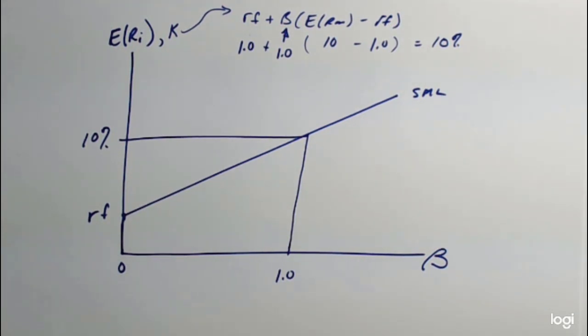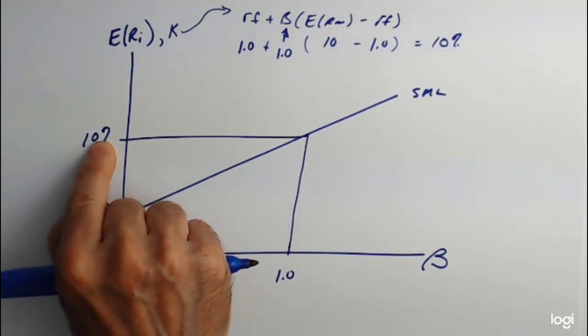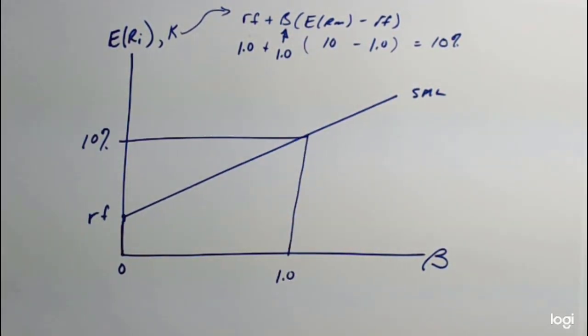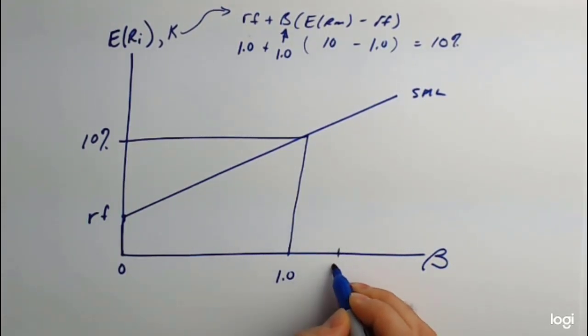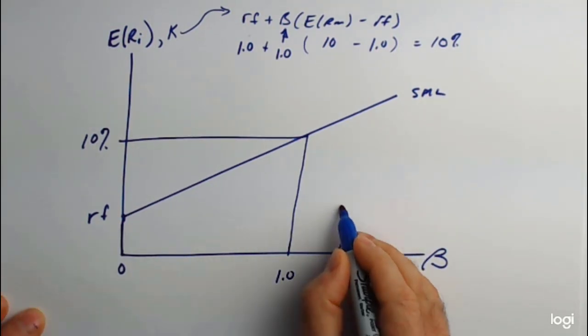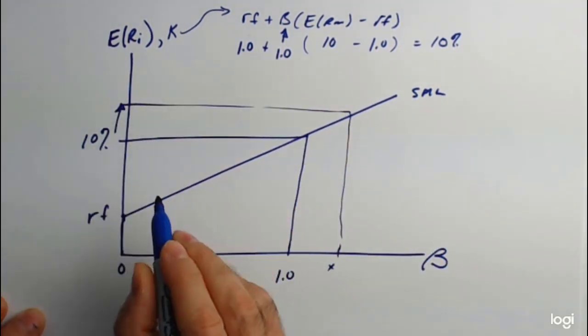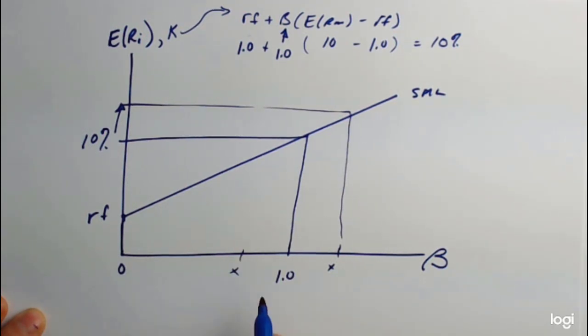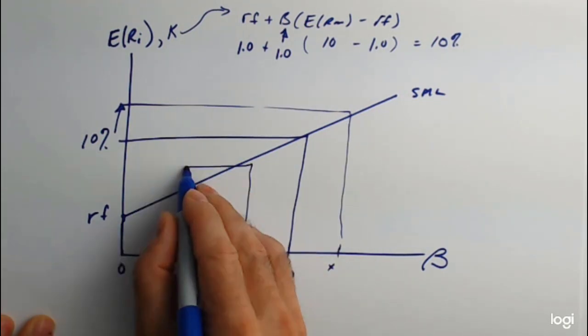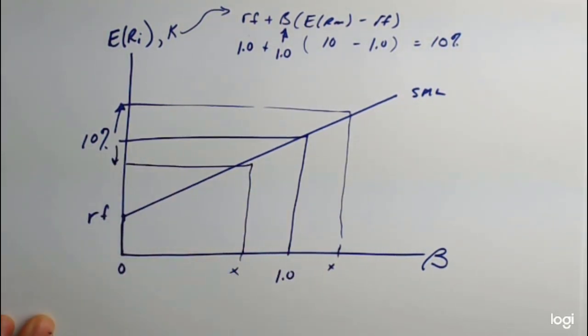Now, if you pick an average stock, a stock with a beta of 1, then you would expect a 10% return given this model here, the capital asset pricing model that we're working with. Now, if you pick a stock that has more risk or a portfolio has more risk, say up here, then obviously you would expect a higher rate of return than 10%. And if you took lower risk, a beta less than 1, less than the market, you'd come up and get something less than 10%.